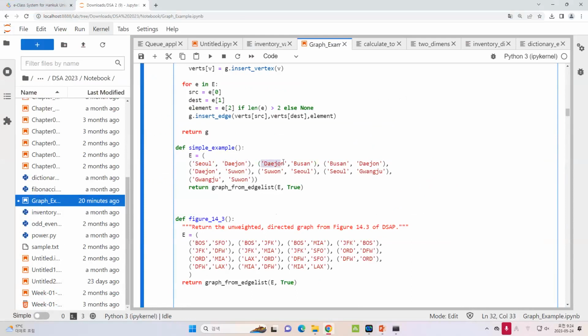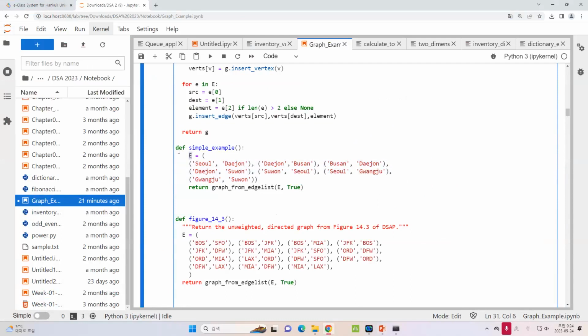This is another U and V, so this is another edge. This is another U and V, and so on. So every edge we will need to put in E.